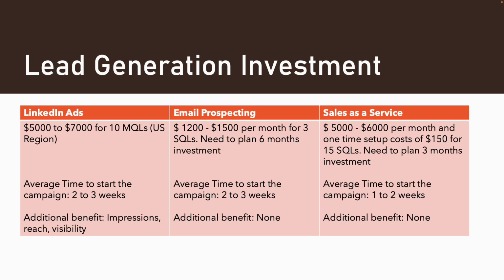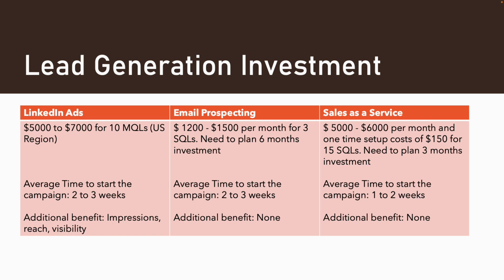What they do is they send a lot of emails, and you have to figure out how they are going to do it, right? Are they going to send with multiple domains and mass email, playing a numbers game, or is it targeted messaging that they're going to do? Whoever is going to do that, you need to find that out. Basically, email prospecting takes 2 to 3 weeks to get started.